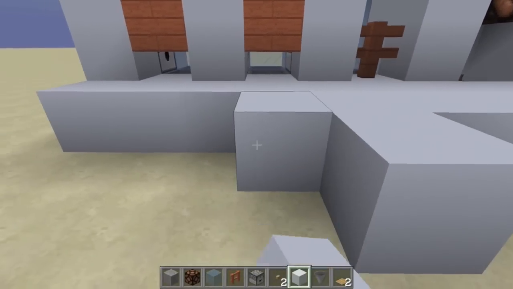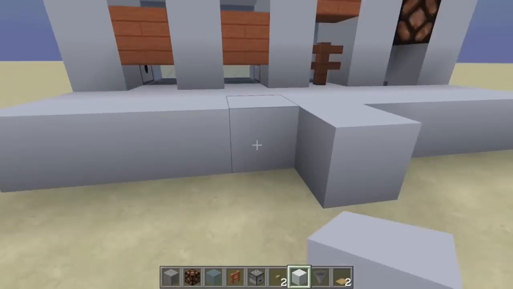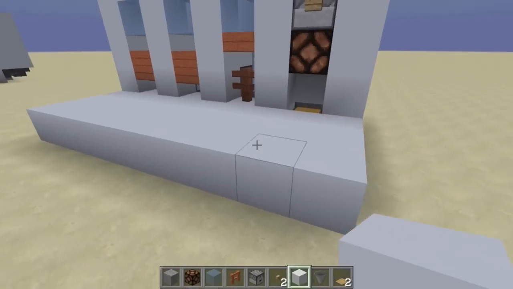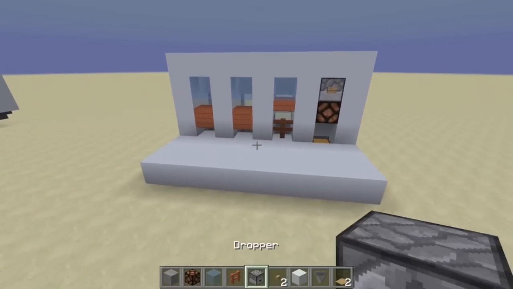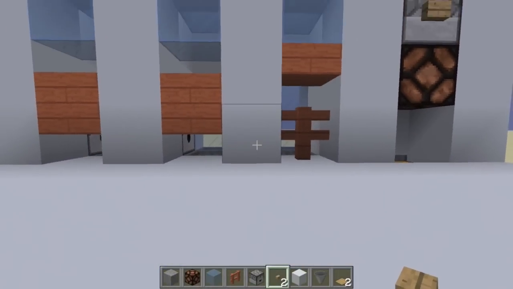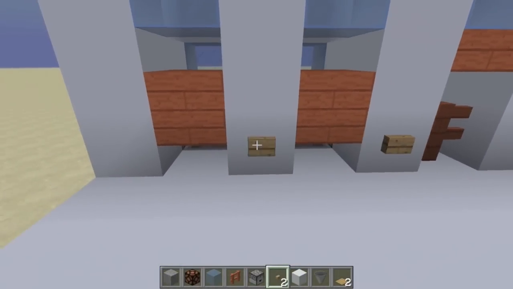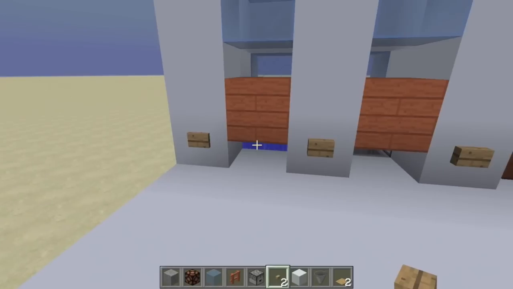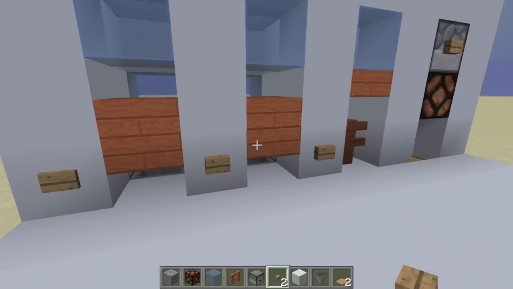So what I did in the design over there is I think I put three blocks out as a floor, like that, to stand in front of. Okay. The last thing you need to do is put a button right there. It can be stone or wood, there and there, and that will fire these droppers. And then when you press that, you should be able to see the water come in, like that.